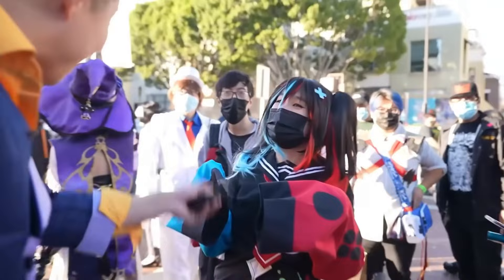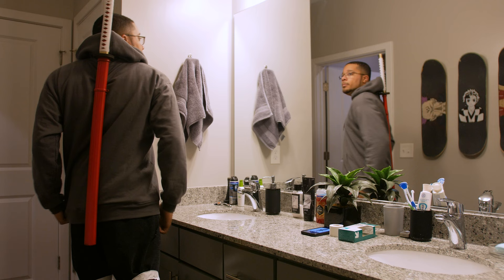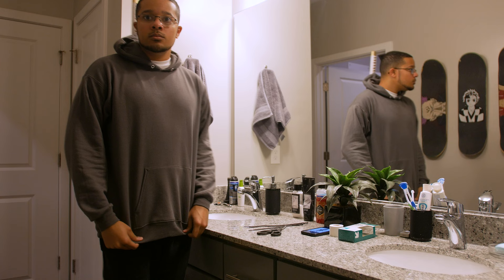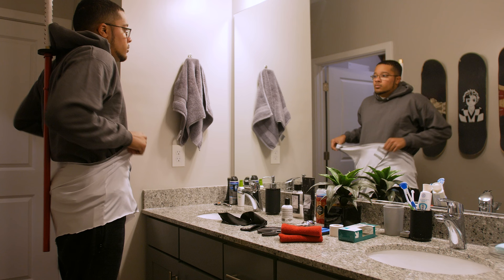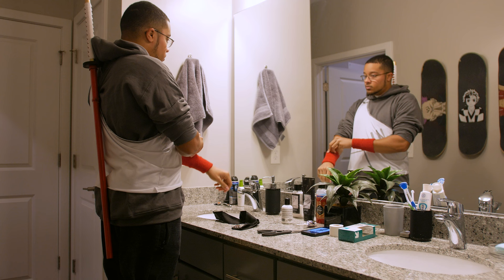I was actually trying to put on the hoodie and struggling a little bit, but eventually I got it on. This has the sword attached to the back, as I mentioned — you can see it's attached. The hoodie still had the drawstring, so I needed to cut that off. I cut both sides so it looks more accurate. I found it's actually easier to put the vest on from the bottom up because the sword kept catching on it otherwise. I also put on some wrist guards from Amazon, then put the hoodie back over since Omoi doesn't have his sleeves really rolled up.